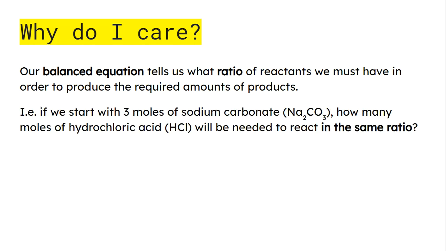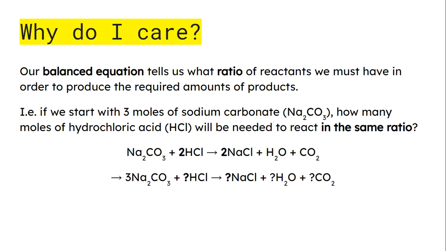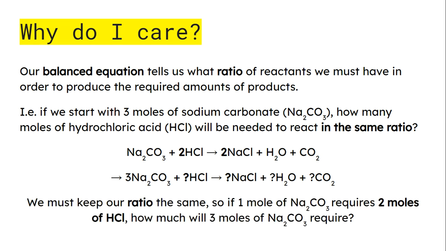So for example, if we start with 3 moles of sodium carbonate, how many moles of hydrochloric acid will be needed to react in the same ratio? Currently in my balanced equation, 1 sodium carbonate needs to react with 2 moles of hydrogen chloride, or hydrochloric acid. If I had 3 moles of sodium carbonate, how many moles of hydrochloric acid would I need in order for my ratio to remain the same? So again, we must keep that the same. 1 mole of sodium carbonate requires 2 moles of hydrochloric acid. How much will 3 moles need?